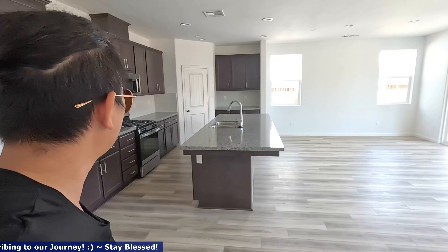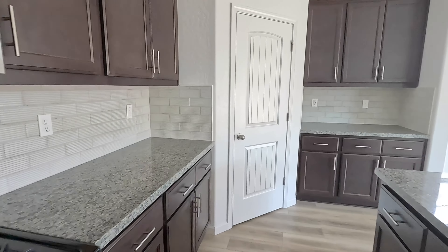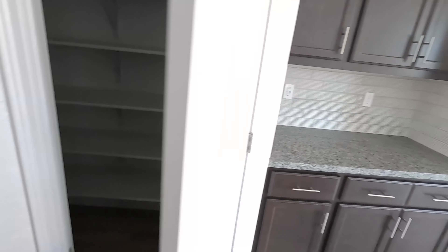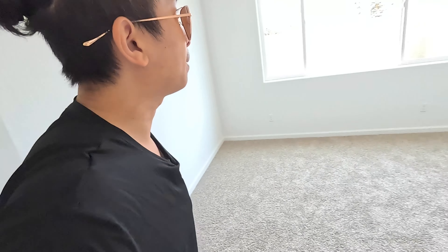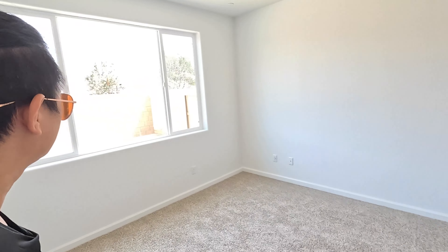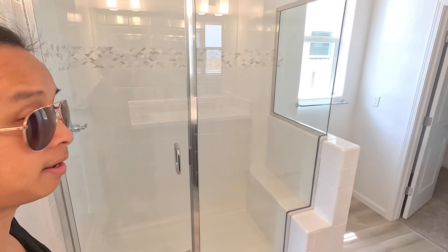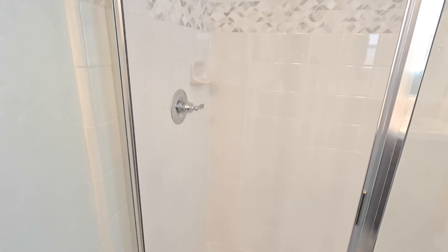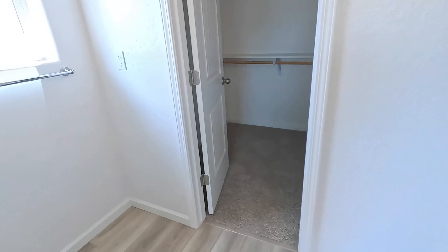This is the living room and kitchen area, and on the right is the master bedroom. So we've got the kitchen area and the closet. Here's the master — good size master, double window. Here's the master bathroom with the shower, double sink, and a nice little nook. And then we have the walk-in closet — good size closet.